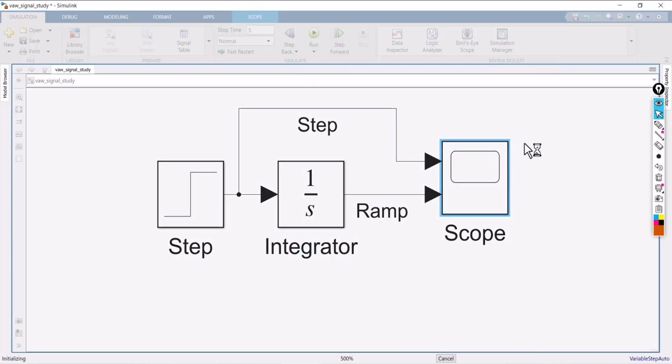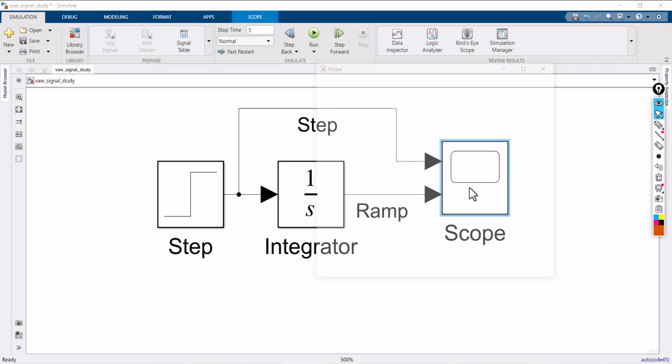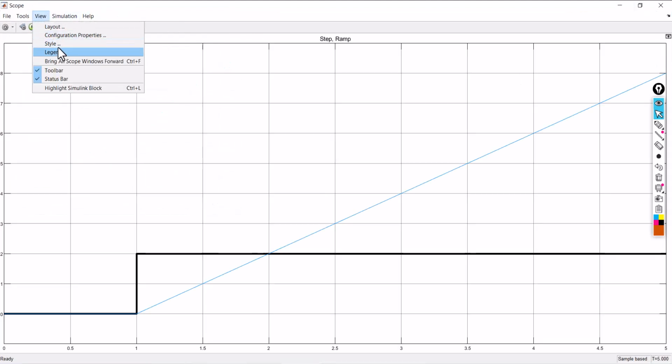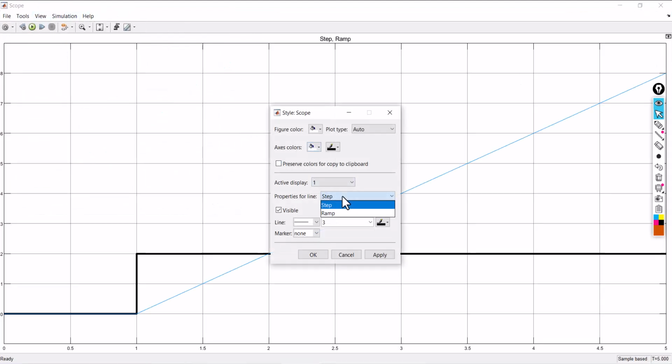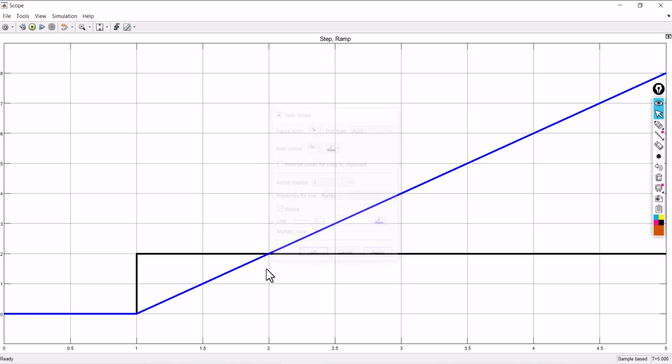If you run the system, the integration of the step signal will be a ramp signal. Let's go to view, go to style, take the ramp, and change the color. Let it be blue. So it's giving you a ramp signal. It's an increasing slope. Ramp acts as a slope signal. It's nothing but a slope.